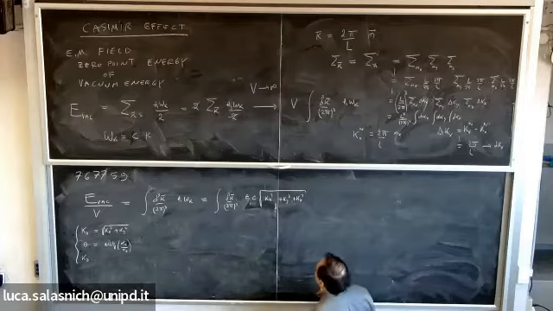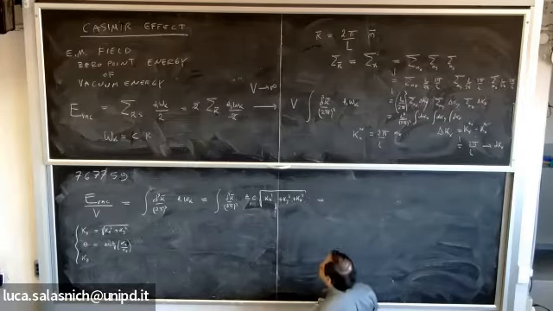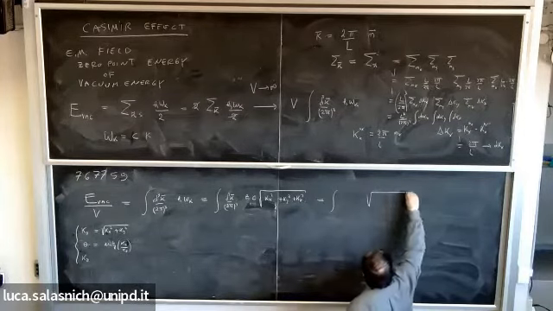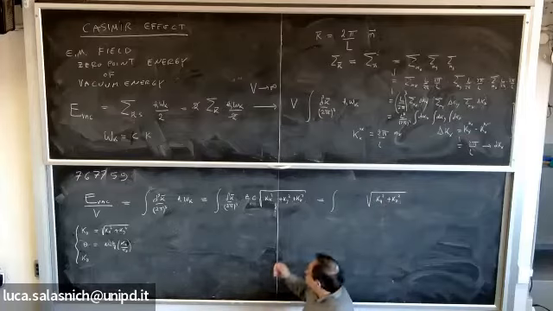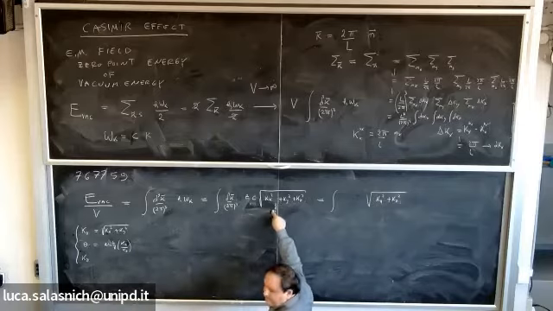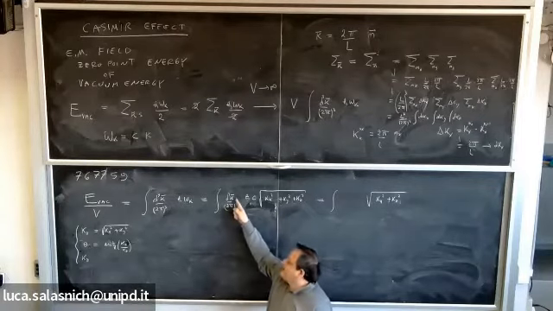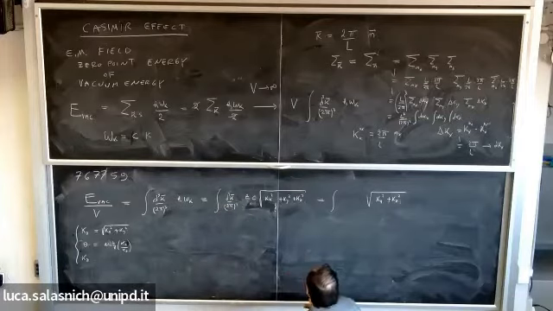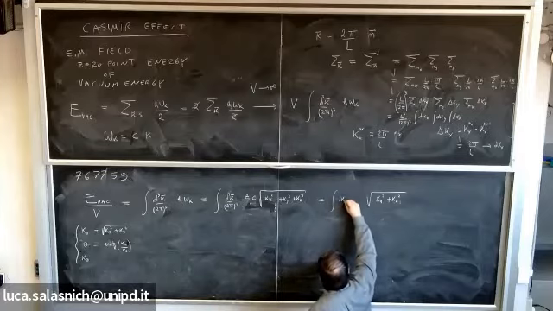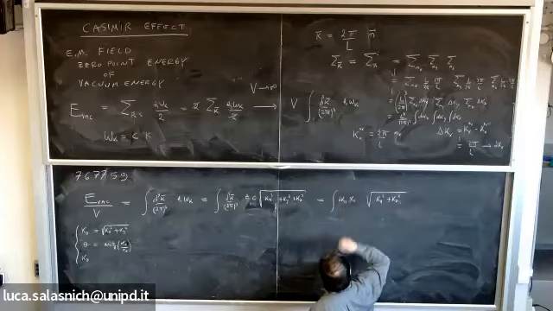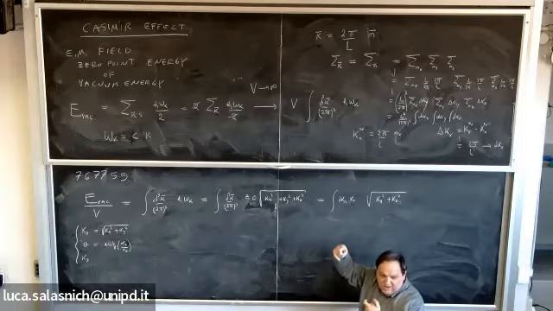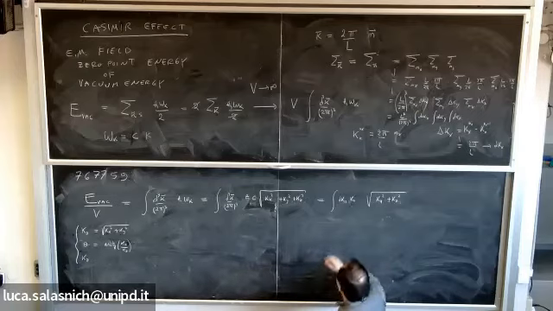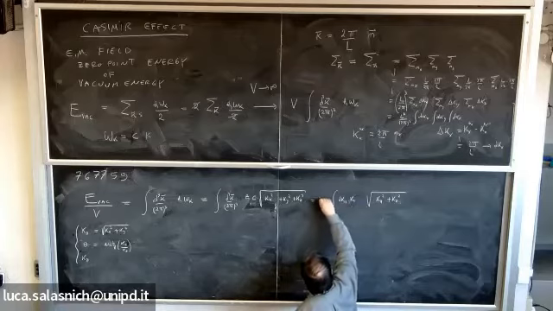If I do so, here I get k parallel squared plus kz squared. So the advantage is that instead of having three variables, I have two variables. Obviously, there is also the angle, but the angle is not appearing explicitly. But it appears when I change the variable here in the measure. And here I get k parallel times dk parallel. And then there is also the angle theta, that must be integrated from 0 to π, because it's a cylinder. And it gives simply a factor π.